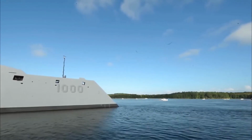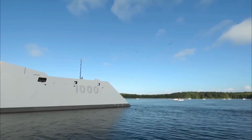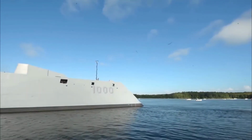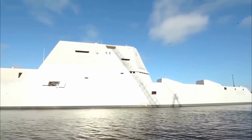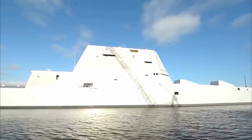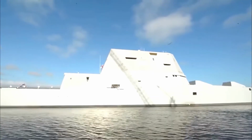The ship, called DDG-1001, is now 99% complete and recently completed acceptance trials in early February. Hull, mechanical and electrical delivery is slated for April 24th as a key step toward ultimately reaching operational status, according to information provided April 10th at the Navy's annual Sea-Air-Space Symposium by Captain Kevin Smith, Zumwalt Program Manager.